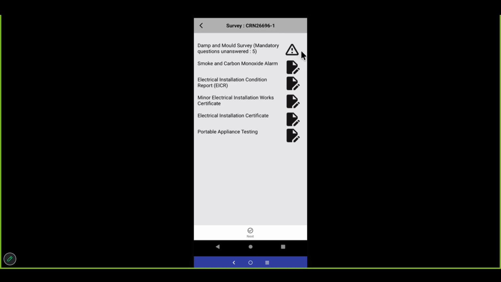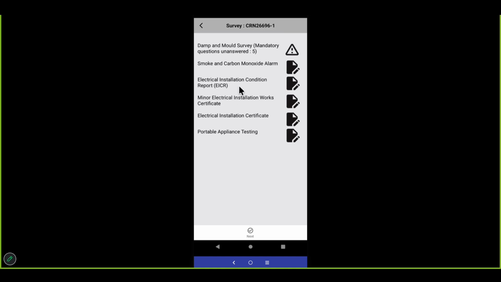We can see I've been given a mandatory survey question about damp and mold. Some of your clients will be asking you to survey properties for damp and mold because they're gathering that data. It's a massive thing at the moment, certainly surrounding Awaab's Law, where, whilst you're in a property carrying out your EICR, if you spot some damp and mold, you can complete that survey.